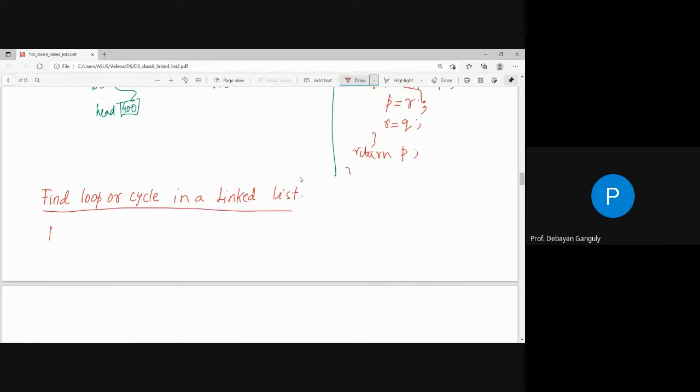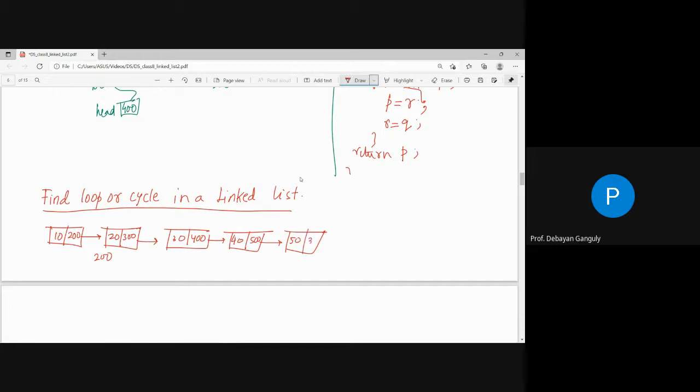Say this is 10, this is 200, 20, 300, and that is pointing to the next location.